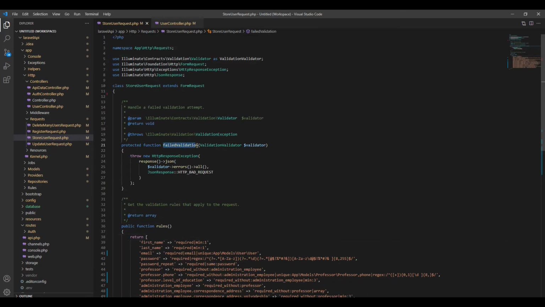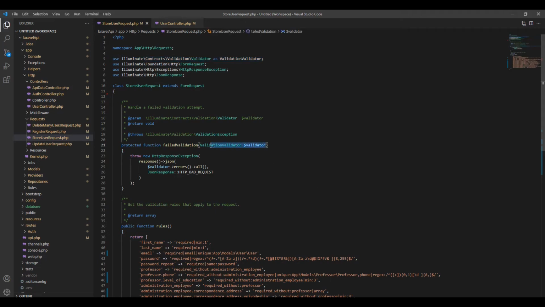The failed validation function is a function which is responsible for returning an error if any validation fails. In the parameter, we are indicating that this variable must be an object of this class. This class is imported to the current file here.